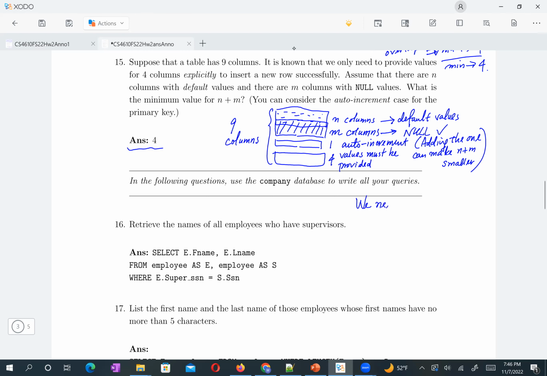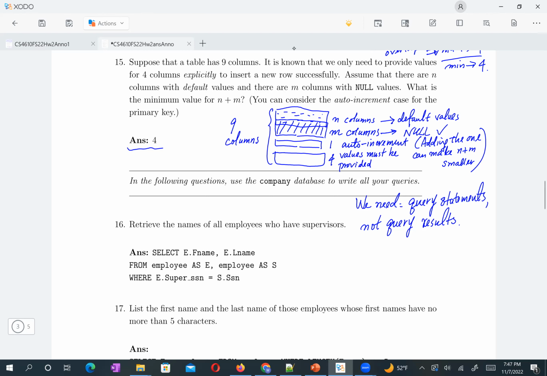For a question like this, we need you to write query statements, not query results. But I noticed one student gave me query results.